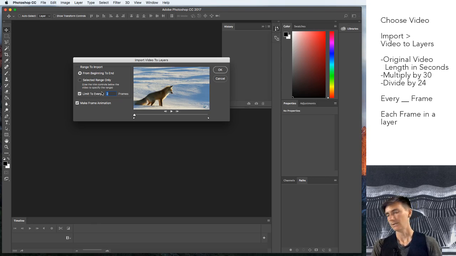First I want to find out how many frames there are in this video, and to do that, I'm going to multiply the length in seconds by 30. And 30 is based on the frames per second of most videos posted on the web and digital video in general. It's usually 29.97 frames per second.